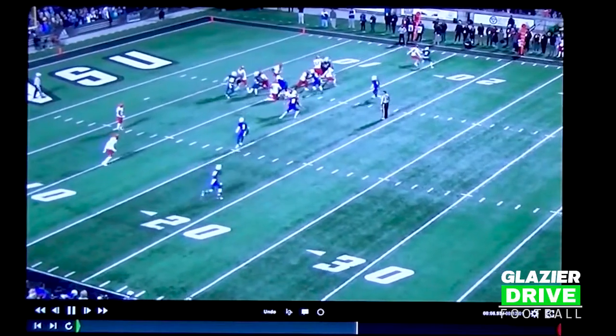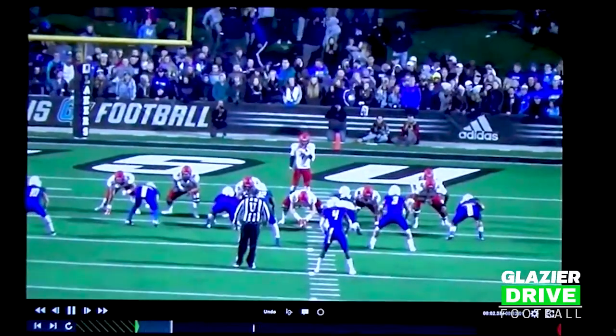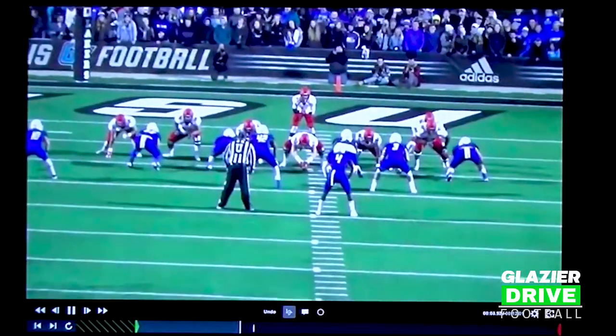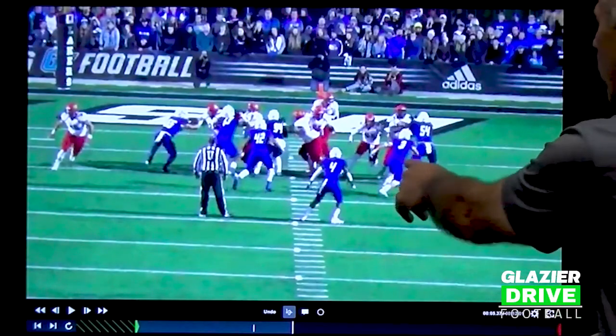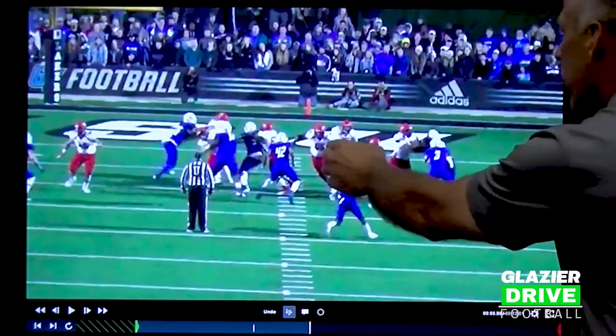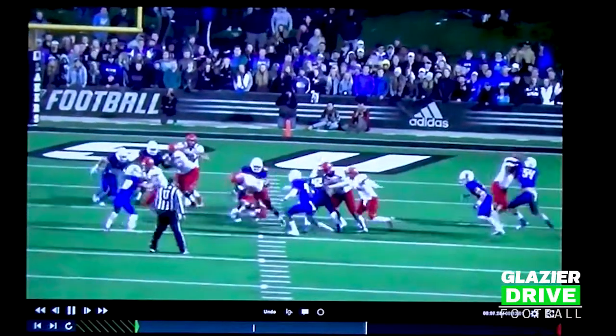Same situation here. I'll go to the other copy quick. Okay, so our left guard's got a down block here. Our H inserts for the play side linebacker. Here's our guard pulling the backside linebacker. First guy there is going to be the whip again.